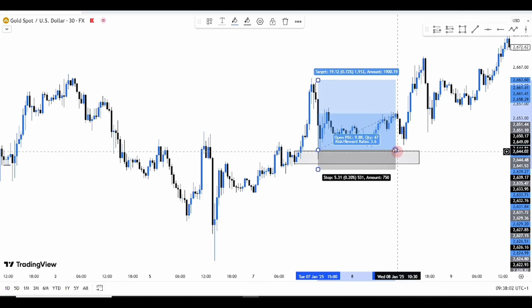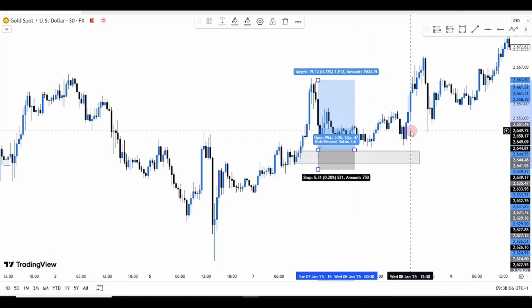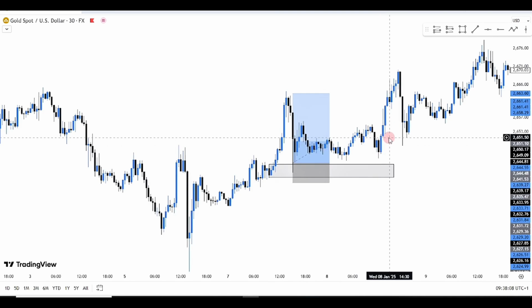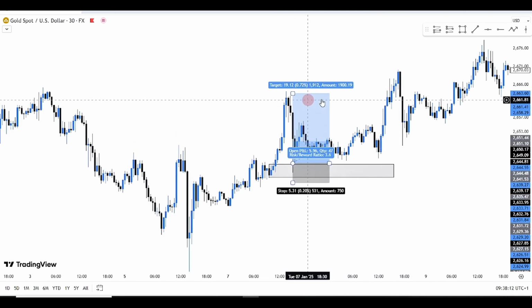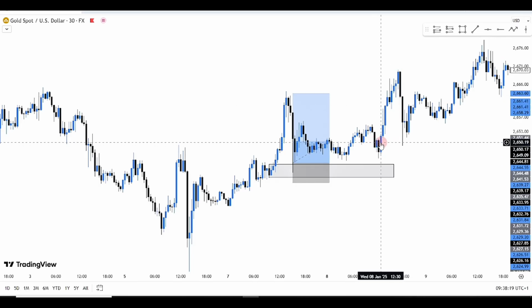So as soon as price keeps pushing to the upside, new levels of demand are being created. Like we also had another demand at this point. We had price rally back to the upside, causing this break of structure. Now what do we expect? We expect price to bounce back at this very demand level for us to be able to buy.